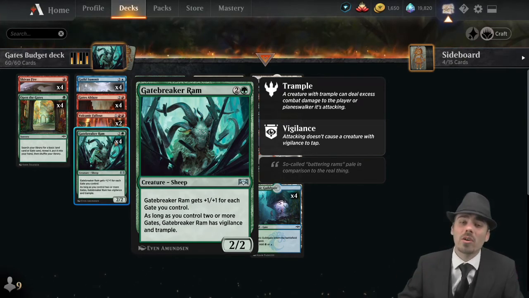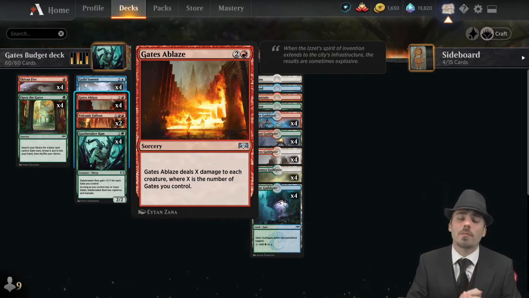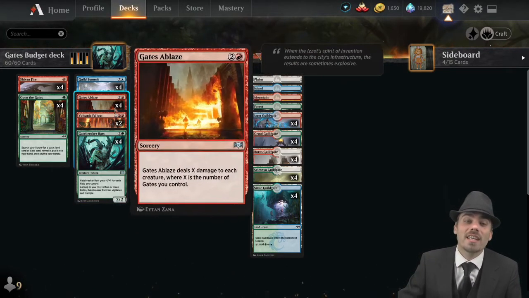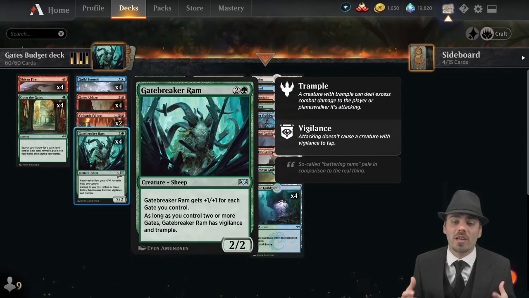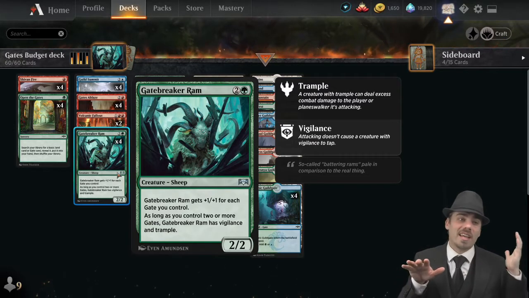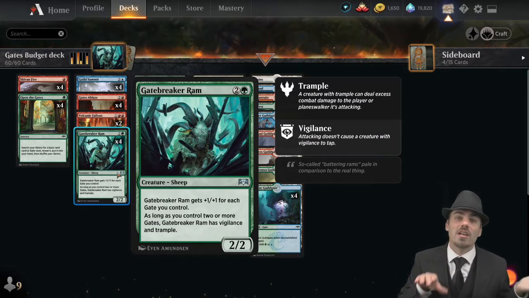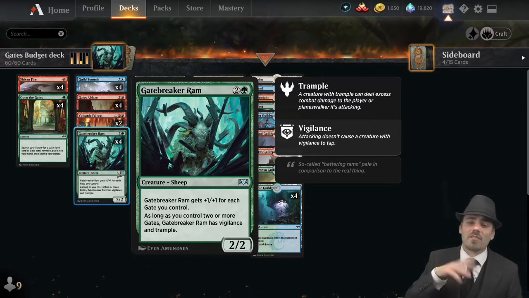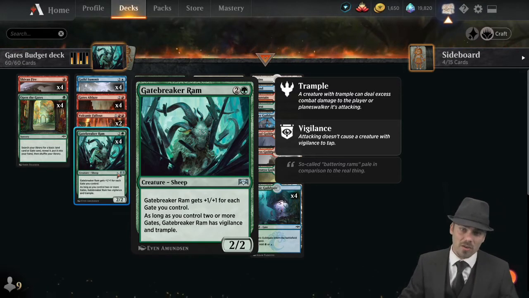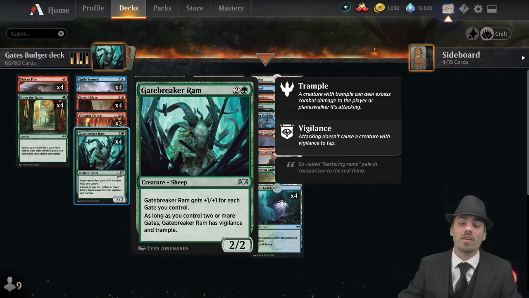But also remember, our board sweeper of choice, Gates Ablaze, deals X damage to each creature where X is the number of gates you control. This gets +1/+1 for each gate. So Gates Ablaze doesn't kill our primary threat ever. If we have 10 gates, Gatebreaker Ram is a 12/12. Gates Ablaze deals 10 damage. Gatebreaker Ram survives our Gates Ablaze every time. Normally the problem with board sweepers is, yeah, you kill everything, but then you're tapped out. So now your opponent gets to advance the board first, right? No. Oh my word, this can be very, very powerful.